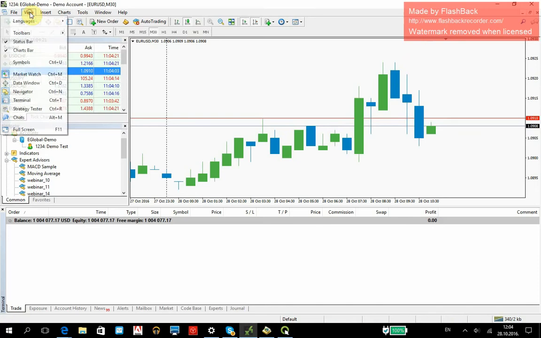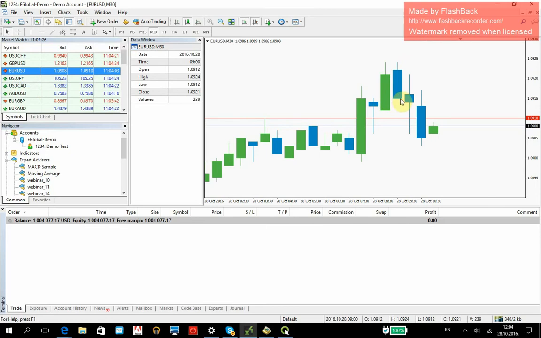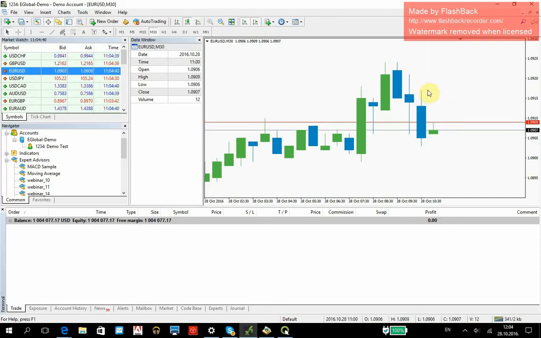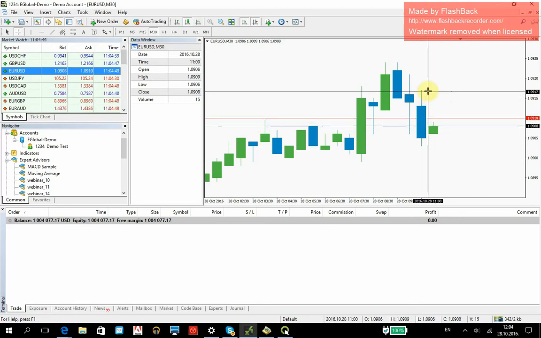We can also click here on the data window in order to see the data of the candle. So what does this candle show us? The very top is called the high price. It's the highest price within this period of the candle.